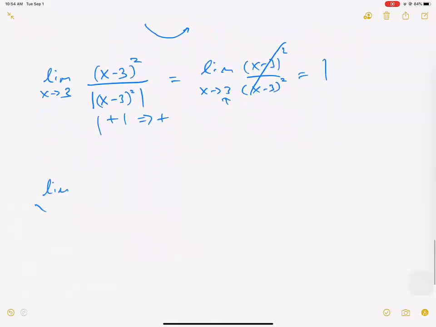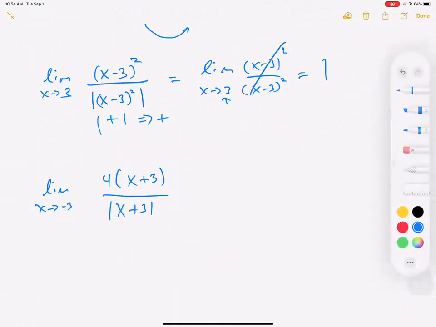The limit as x approaches negative 3 of 4 times (x plus 3) over the absolute value of x plus 3. My first question is this. In the participants section, can I divide x plus 3 by the absolute value of x plus 3? Quick reply. Yes or no? Just click the button, yes or no. You can type in no too, that works. Okay, great. I see you guys are kind of on board. Looks like crap. What am I supposed to do?